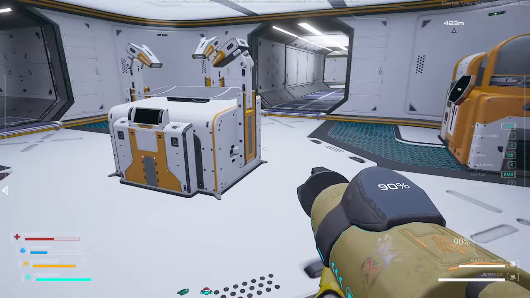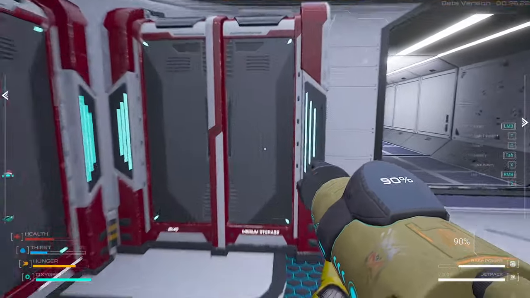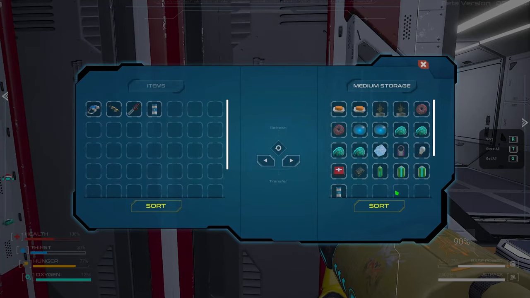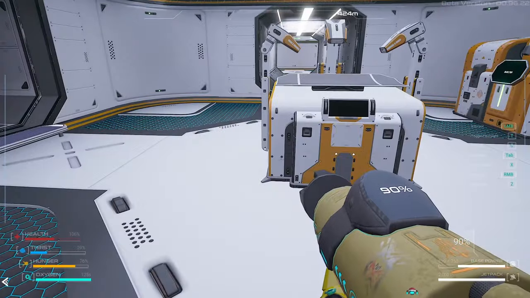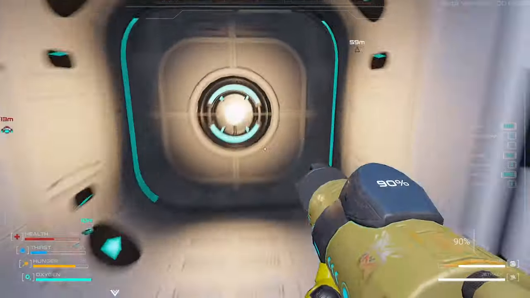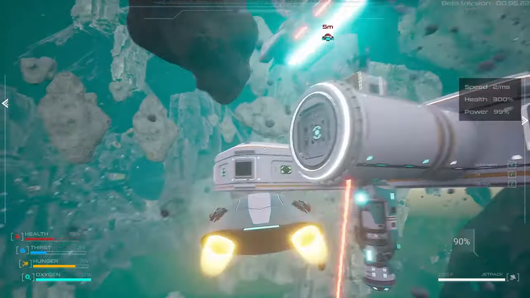I find myself running out of water. You see, I only have one on me. And here we got only one. So this one wasn't an issue in the other playthrough. I'm afraid we're gonna have to go and grab some water. That means grabbing some ice. Let's get into our new toy in here.